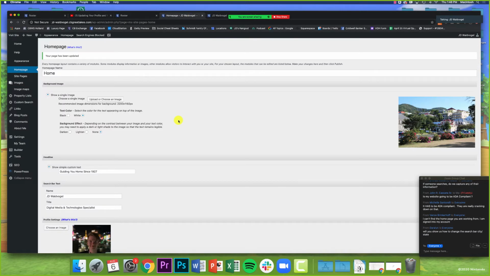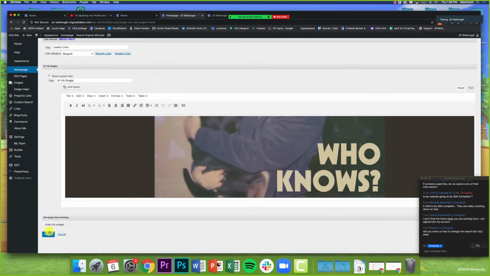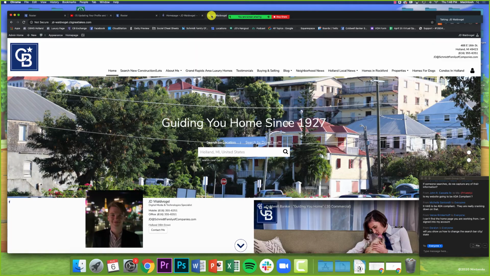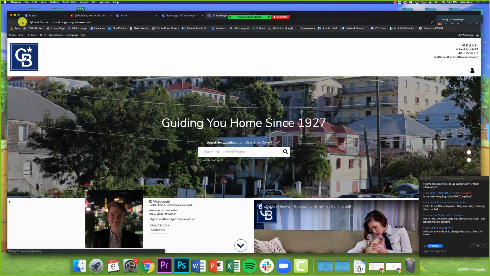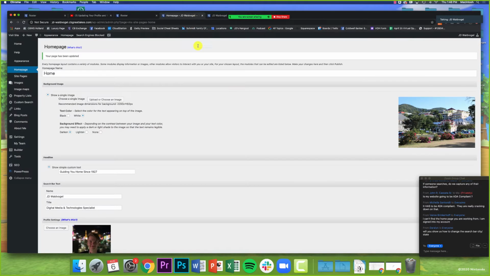What I've done, guys, is I've kept the text white, but then I've added a background effect to darken my image. So I got the darken right there. When I scroll back down, all the way down, and click publish, and refresh this, now that I've darkened it, watch what happens. It's subtle, but you can see that this background image darkened a little bit, which for me makes the text pop a little bit more. And I like that. So for this site that I'm using, I have the text as white and I've darkened the background effect.